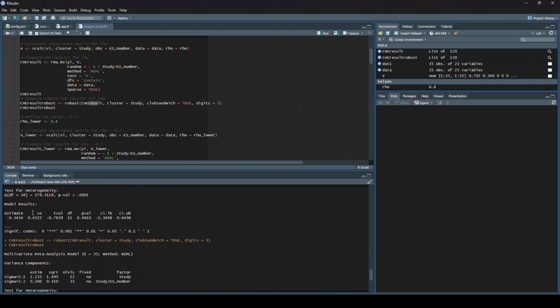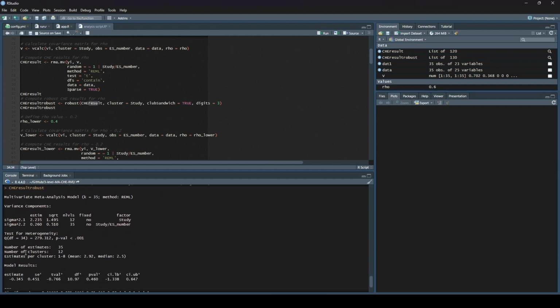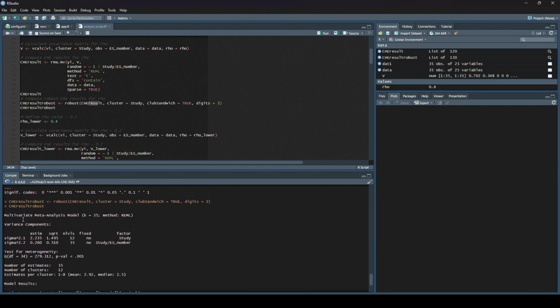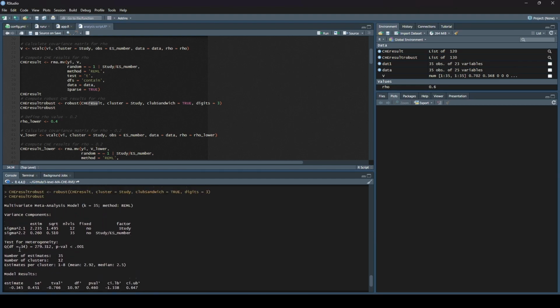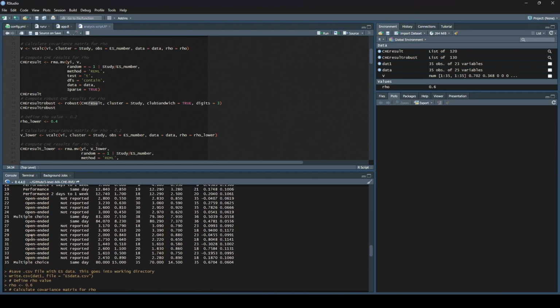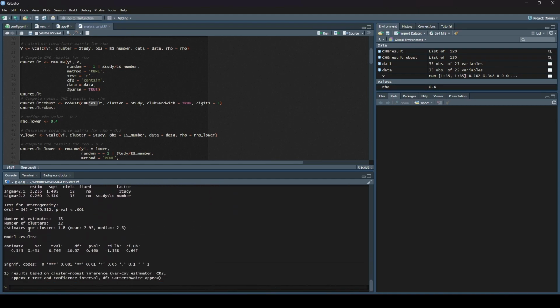So in this case, our model result previously was 0.34, and down here when we add robust variance estimation, it's 0.345. And I think that's the same as it was there. Yeah. So really not a lot of difference in our overall result. And I'm looking at heterogeneity. It's also very, very similar. So in this particular case, it didn't make a ton of difference.